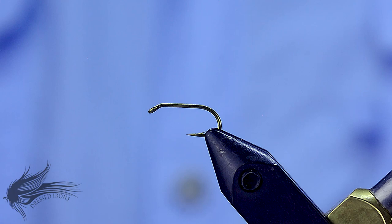This hook is a Mustad 3906. It's a typical nymph and wet fly hook. You could also use, say, a Mustad 3399. This is a size 14.